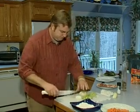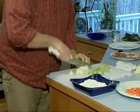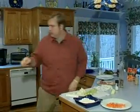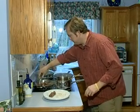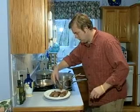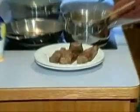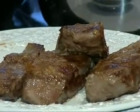Some rough cut onion. Okay. These short ribs are all done. I'm going to just take them out for a moment. I'm going to turn this heat down just a touch because I'm going to deglaze the pan with a little bit of red wine.